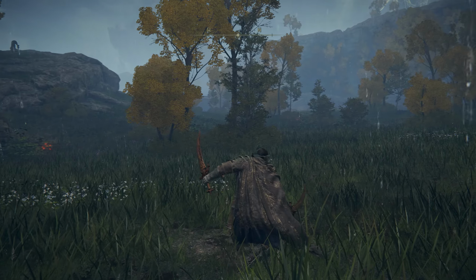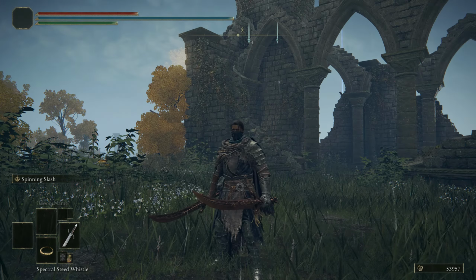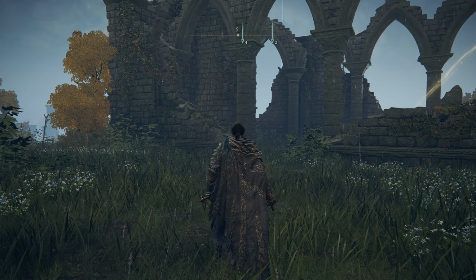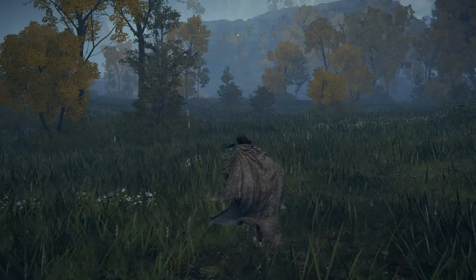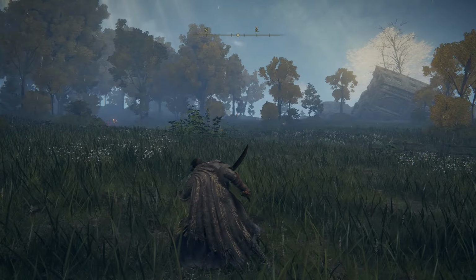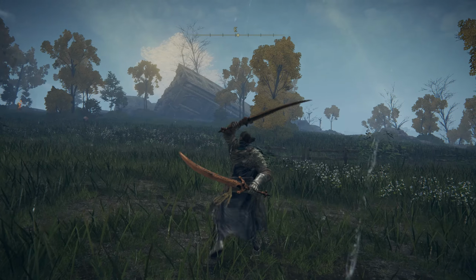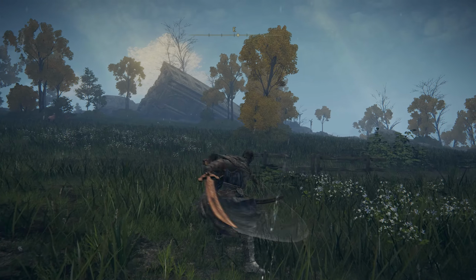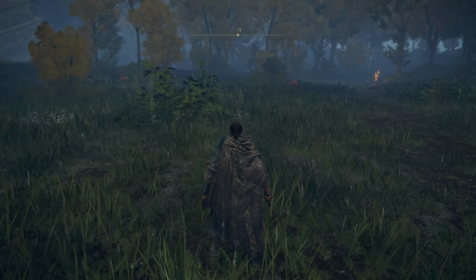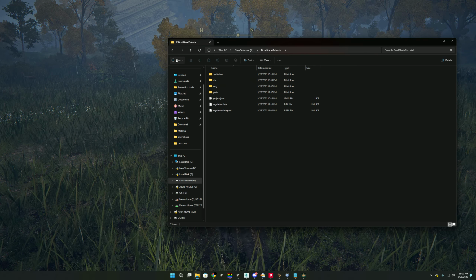Now let's go ahead and go to the basics. So we're gonna do some bit of coding so we can make this so you know that you have your R1, but let's say you want to use your L1 for the other weapon, or maybe you want to make the L1 be the dual and the R1 be the regular, or maybe you want to make the R1 be the dual and this only to use the left hand. Anyways, it's your choice.